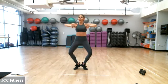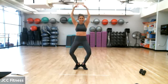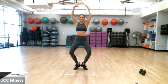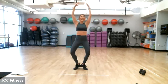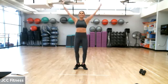And four, now we're gonna do the outer thigh machine. We're gonna open it out. Not out, it's both. Out, I'm feeling it. Woo, are you ready? Faster, here we go, for eight, pulse it, eight. Seven, six, five, four, three, two, heels down.